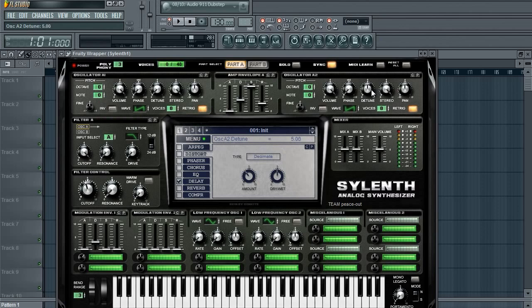So if I bring that all the way up to 5, I wouldn't recommend you bring the detune much higher than 5, because after that it's starting to sound pretty hardstyle, kind of really messed up sounds. I forgot to mention, fine tuning without any detune is really useful as well. If we don't have any detune and we fine tune our sound, you can come up with some pretty cool stuff as well.